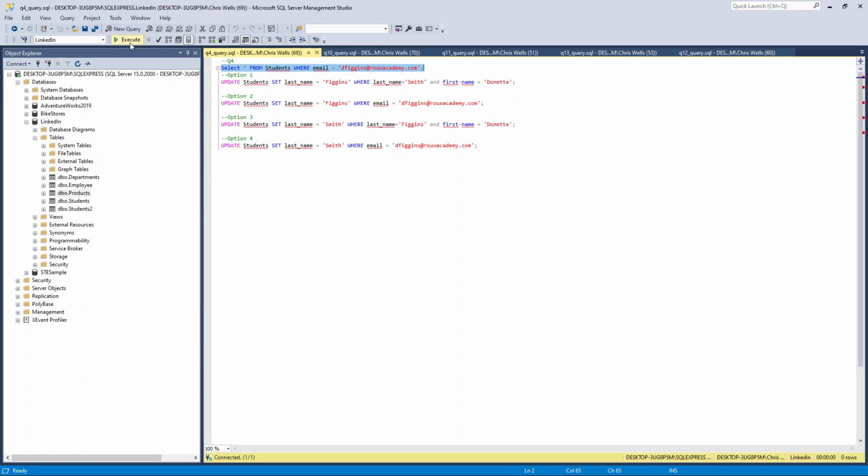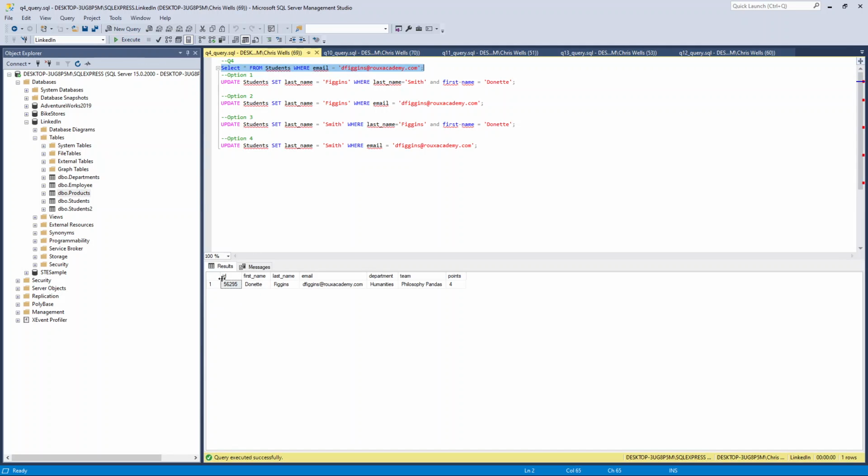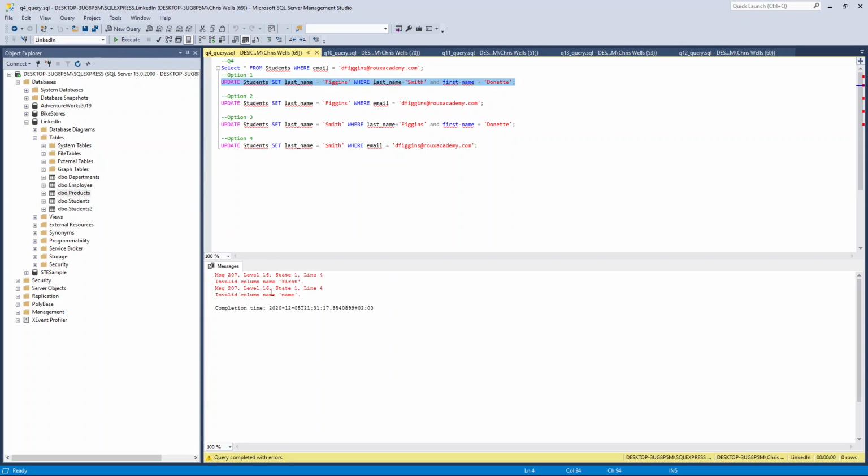If you execute this statement, you'll see this is the line that comes up. Now if I try and run this statement, you'll see that this first name doesn't exist. So that's why you get this error, can't find this first-name.